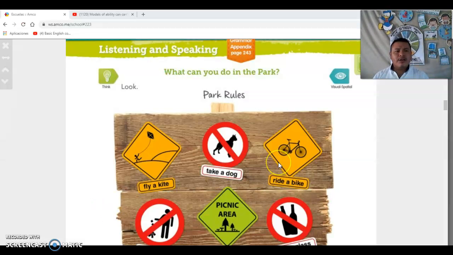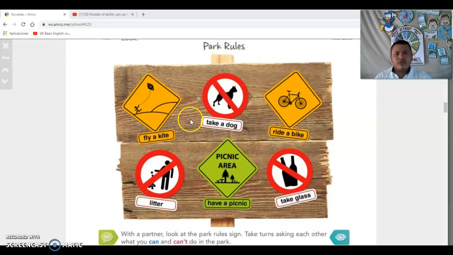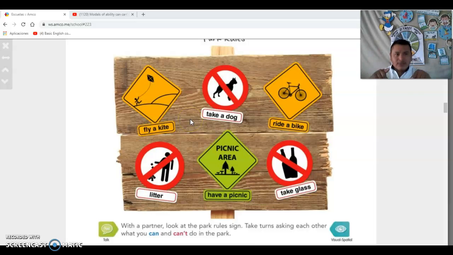Okay, so we are learning about what you can do and what you cannot do. What can you do in the park? For example, we have right here the park rules. What does that mean, park rules? Something you can do and something you cannot do at the park. When you go to the park, you cannot do everything you want.